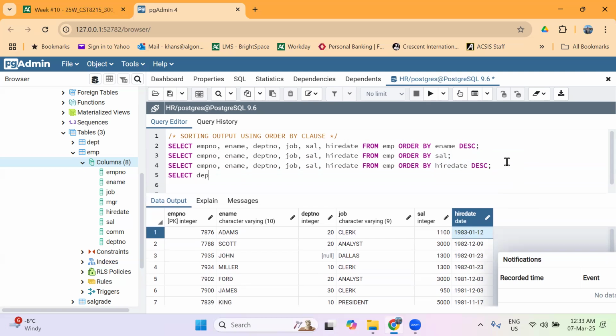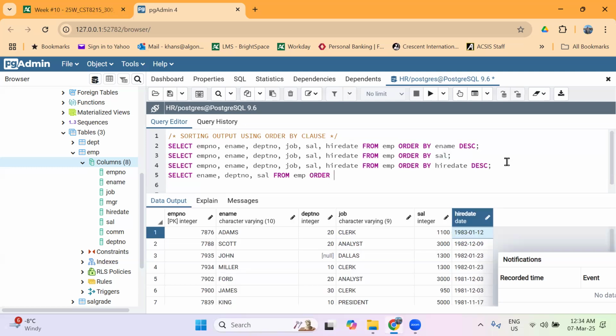Next, have a look here. Select ename, department number, salary from EMP. Now let us say I want to arrange all the records in the ascending order of department number.